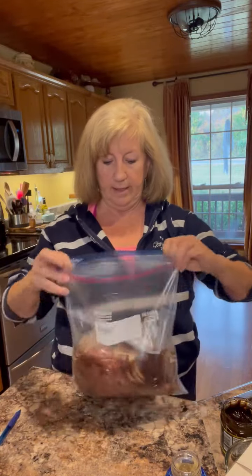Suggested servings to go with this: mashed potatoes — you've got to have mashed potatoes with your gravy — and I would probably make some green beans. Make sure when you are preparing your meal that you write your dates. Put your date on your recipe. I always fold my recipe and put it into a bag because I like to keep the recipe with my freezer meal so I'll know what it is and when I put it in the freezer. I like to store these together and put them into another bag to put into the freezer, with the recipe and the steaks together. Again, you're going to want to get as much air out of this as possible.